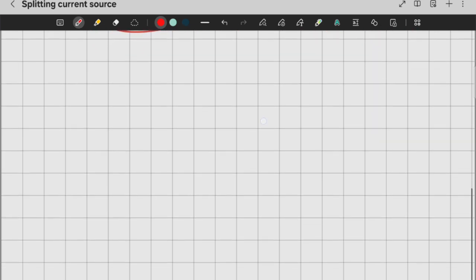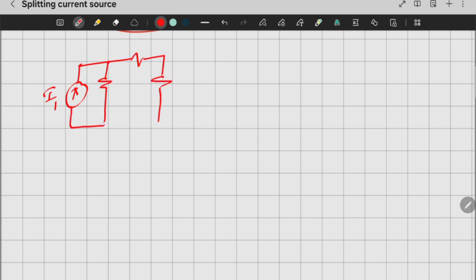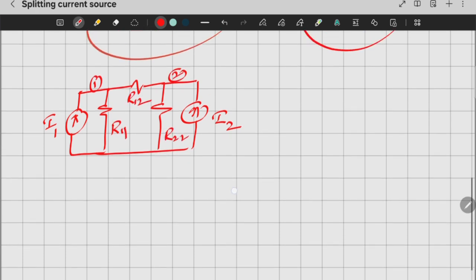For example, this is I1, and one circuit I am taking to explain this. This is I2, it is node 1, it is node 2, it is R12, it is R11, it is R22.